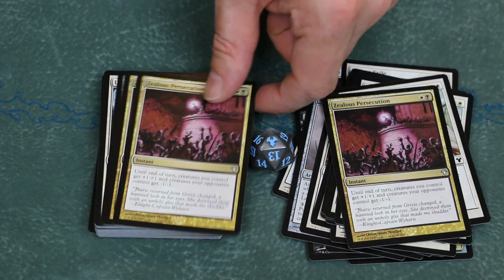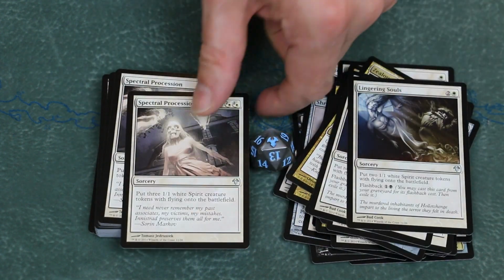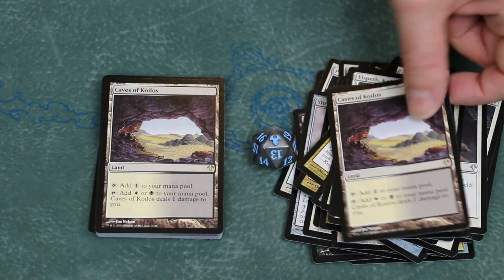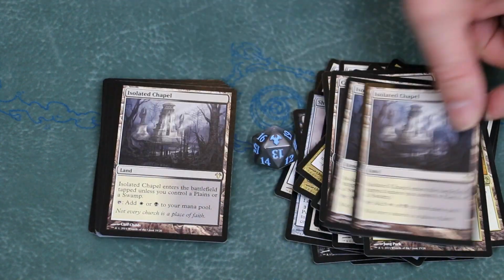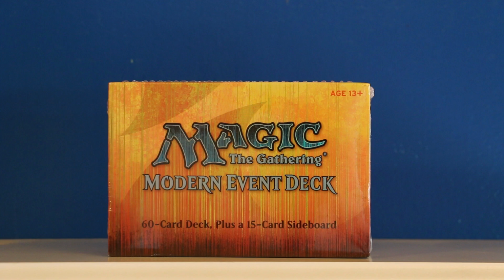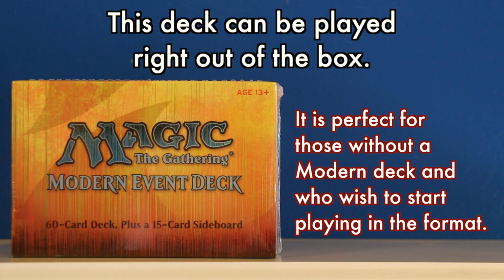But I am going to argue in the opposite direction, which is, not only was it a smart move to not contain any Fetchlands or other needed reprints, but that if anything, the deck's biggest misfire is by including two cards of too high a value, Elspeth Knight-Errant and the Sword of Feast and Famine. Why? Because this event deck is one of the closest Wizards has ever made to meeting the original goal of playability. This deck can be played right out of the box. It is perfect for those without a modern deck and who wish to start in the format.